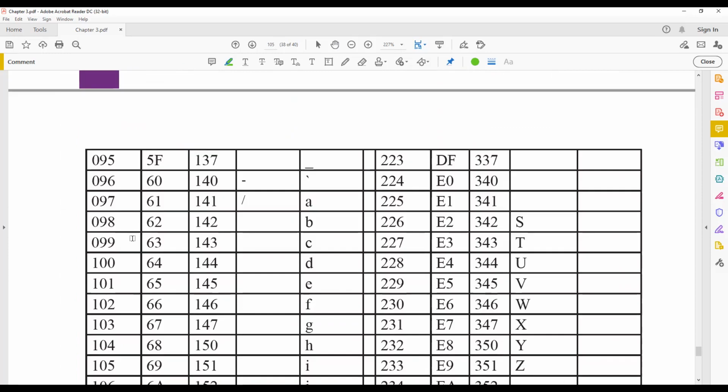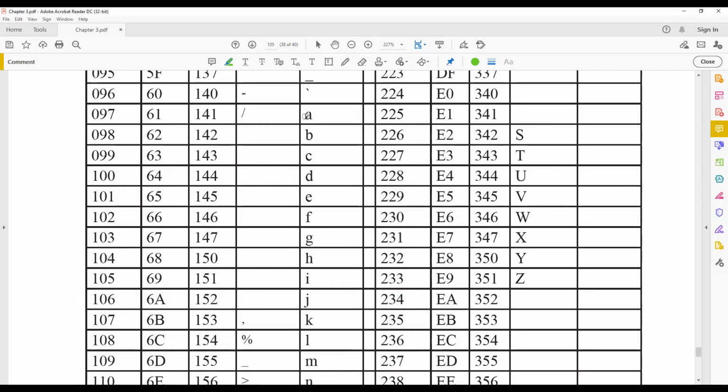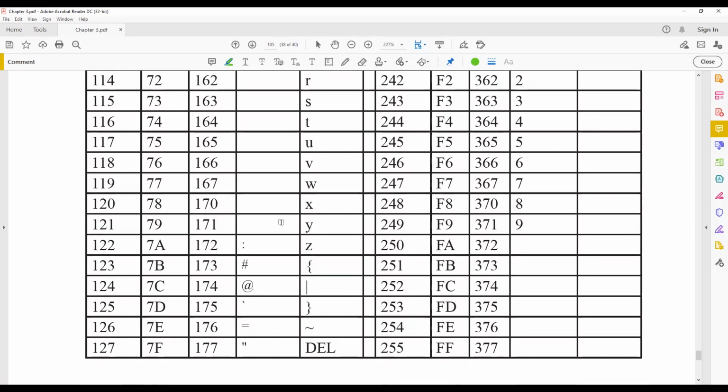Likewise, if you check on the simple letters, simple A starts with 97. And then that goes on to the last simple letter, Z, where we have 122. So the values are 122. Okay, so let's go back to our note.